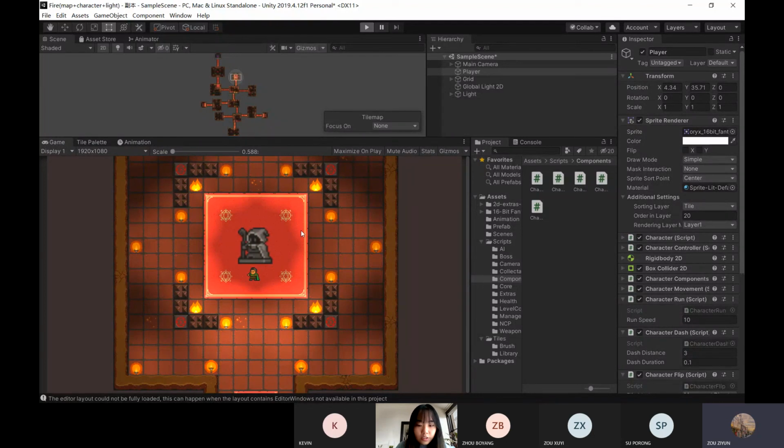This is the start room. The player will be born in this room when he gets to this level.